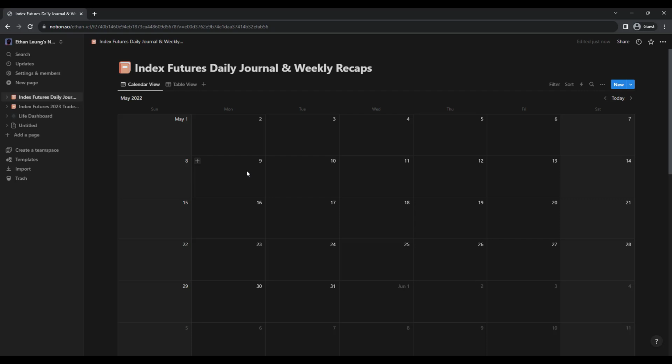So let me just show you a typical day of how I like to go about my journaling. Once again, I'm just going to be copy pasting a journal from a previous day I've done already, just so that it's easier and we can get through this a little faster. So first I want to make sure I'm at the day that I want to mark. Let's say Friday, September 23.